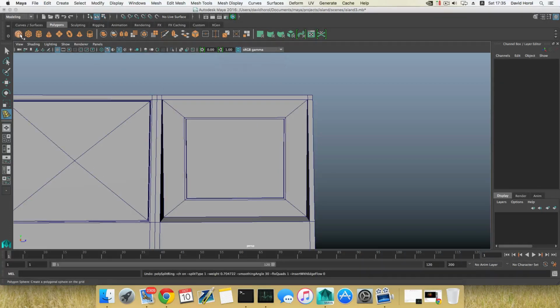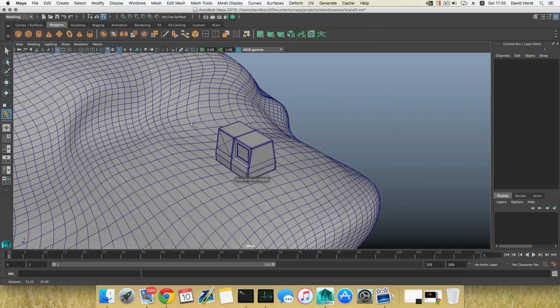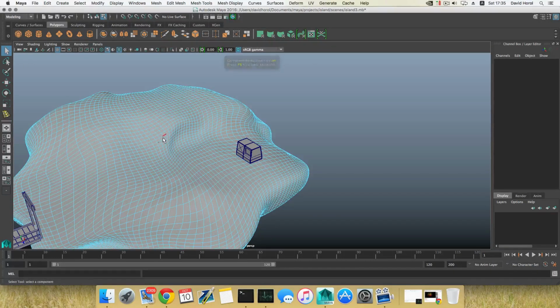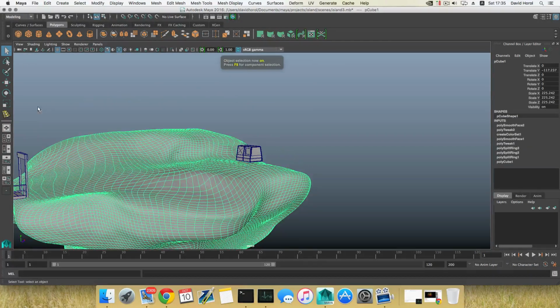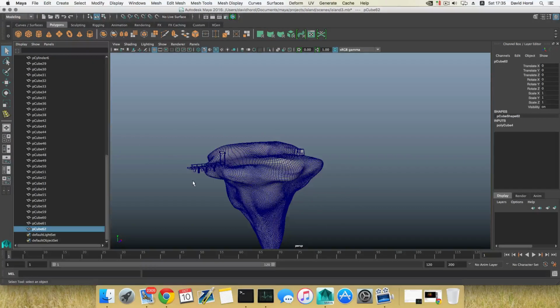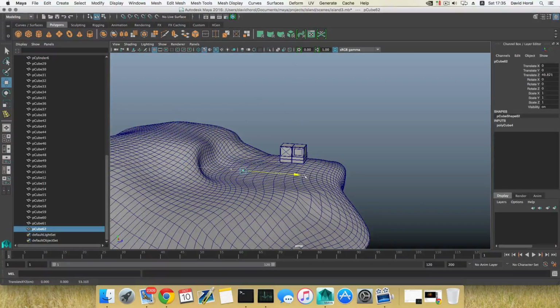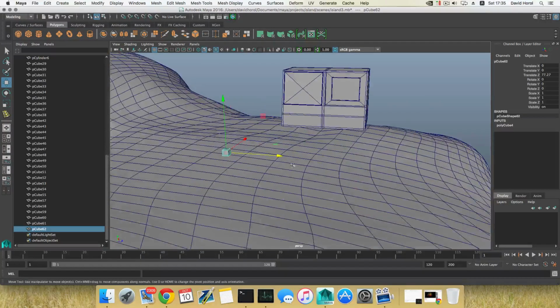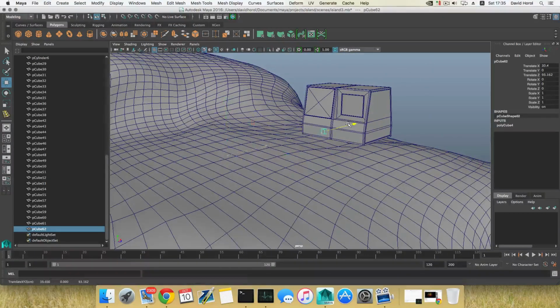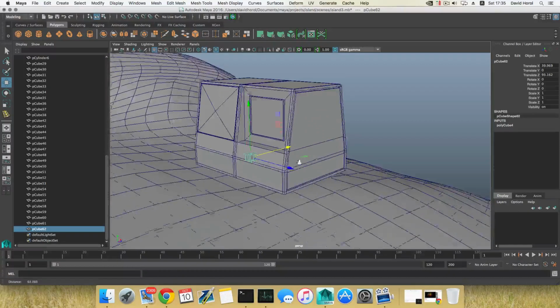So I'm gonna create a cube, and I'm gonna press F8, bring it back to object mode, switch to selection tool, again object mode. I don't know where this cube is. It should be the last one. Yeah, it's there. I'm gonna bring this cube over here, and let's move it towards the generator here.